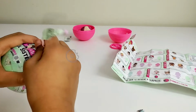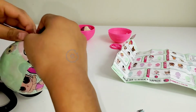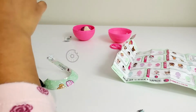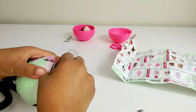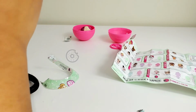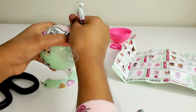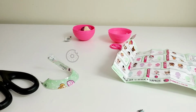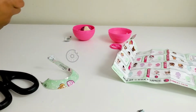I think last time my LOL baby doll didn't color change because I didn't add cold icy water. I think it was just warmish water. Oh, I scratched myself so hard that some skin came off. Oh well. Oh, it hurts. It's okay.